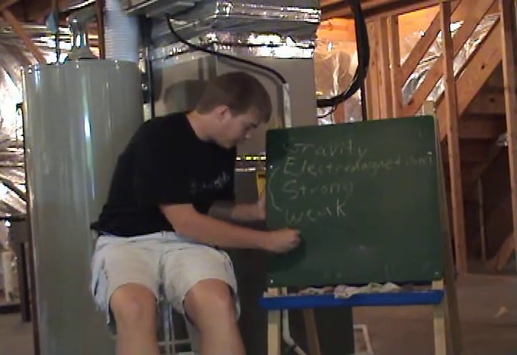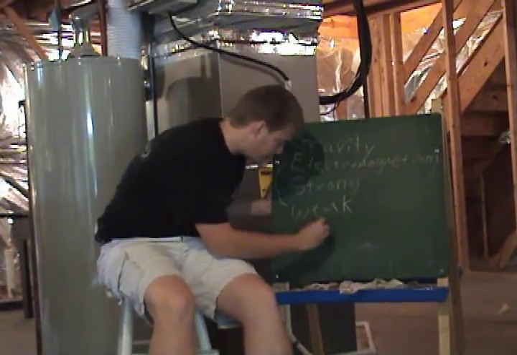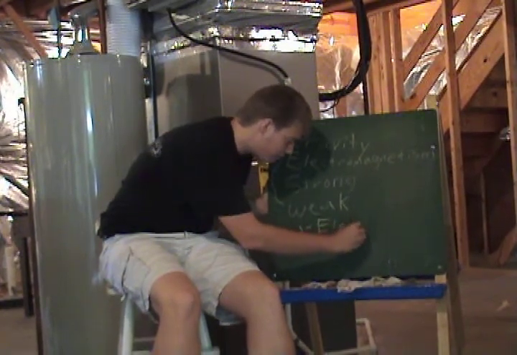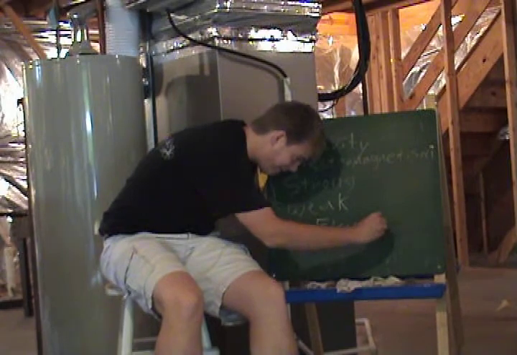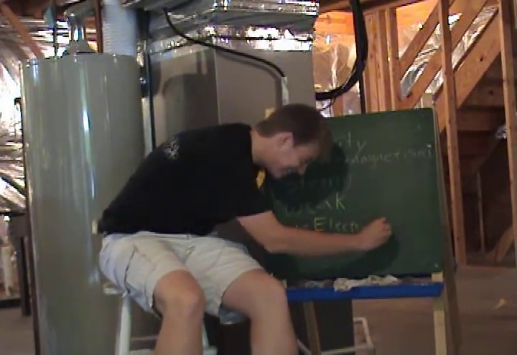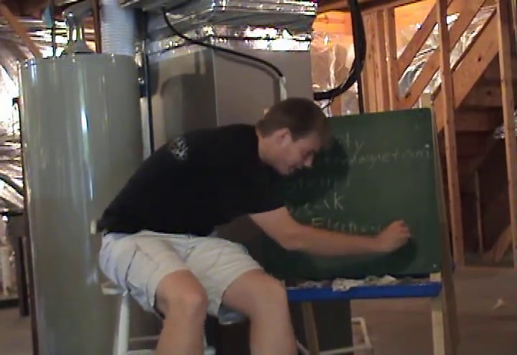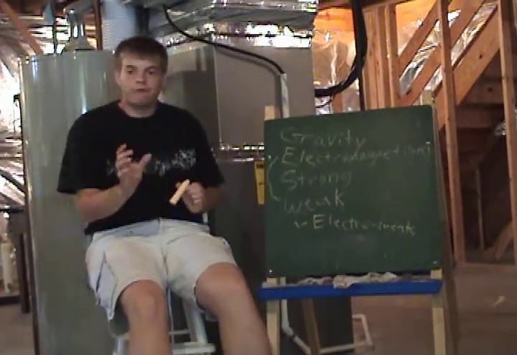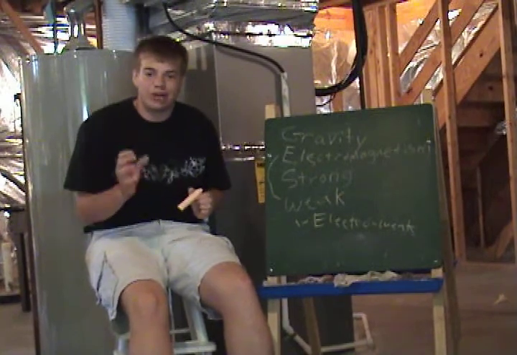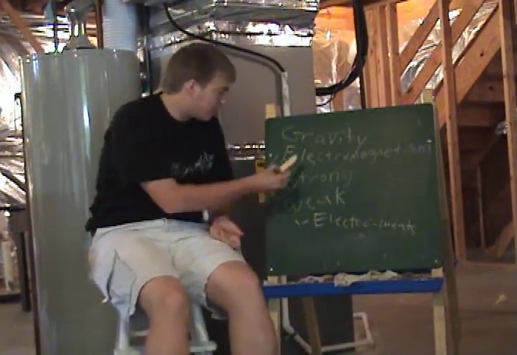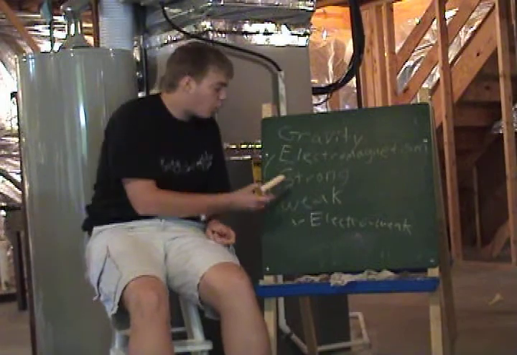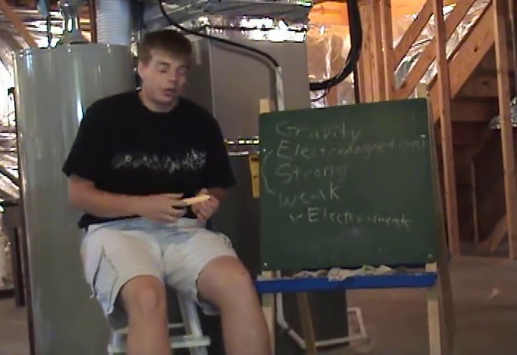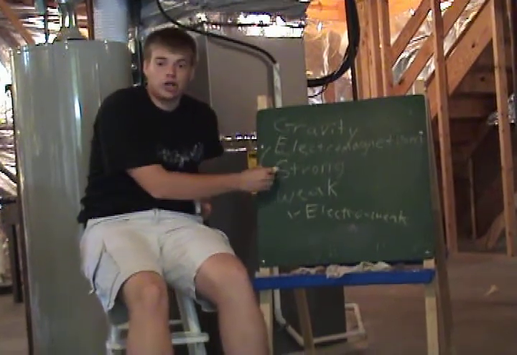And this force was unified into what's known as the electroweak force. And then they went even further and came up with a model known as the Standard Model. The Standard Model realized that the electroweak force and the strong force were also one and the same at a very high energy level. And this became known as the Standard Model.